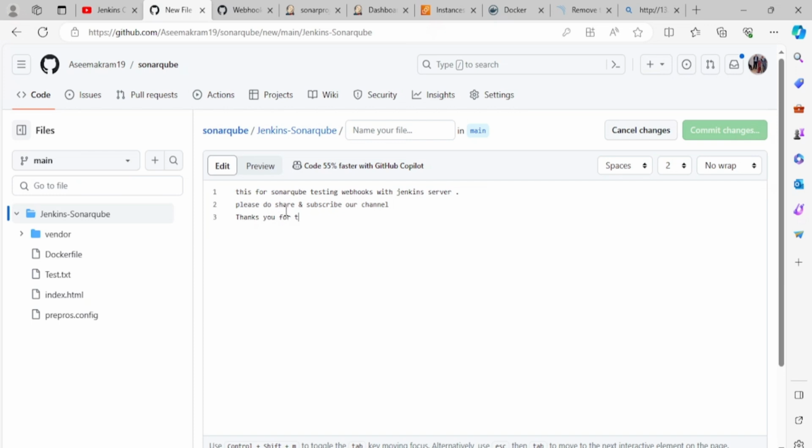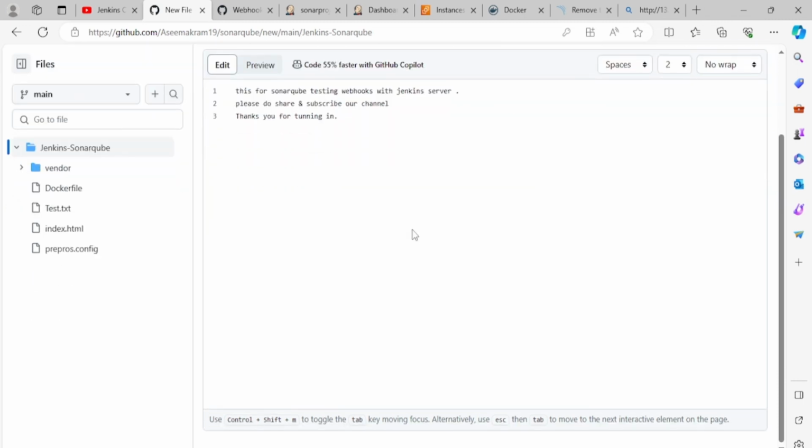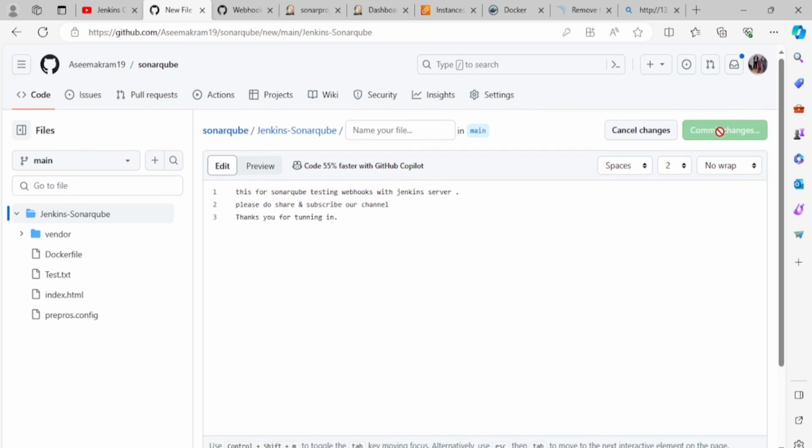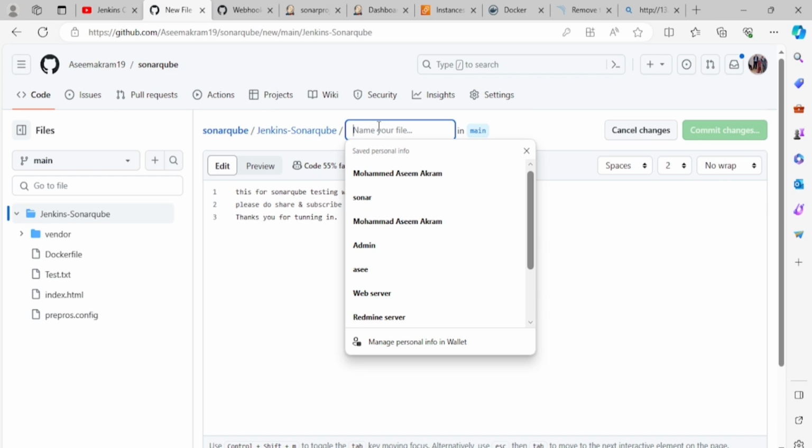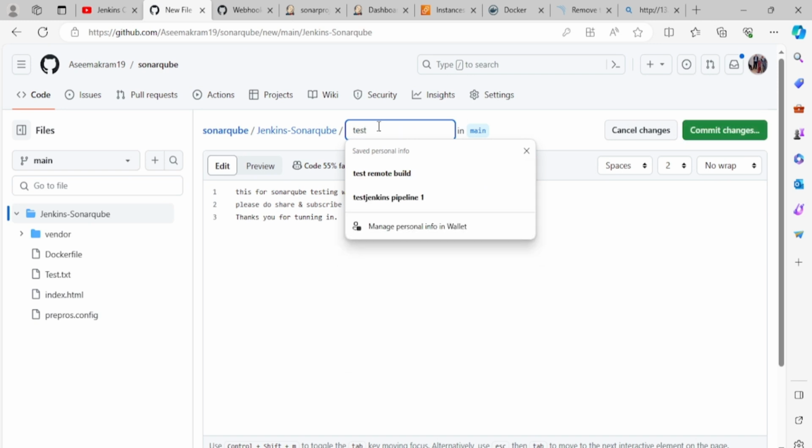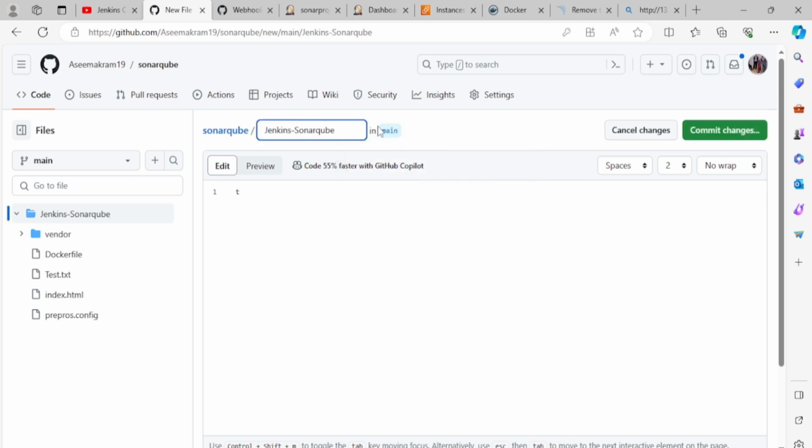Okay, just try to save it. I think I have not given the file name. What happened about the SonarQube test? Now we have to create it again. We did some mistake here.